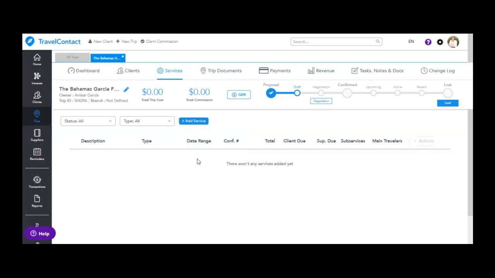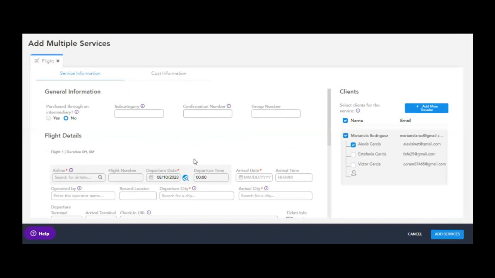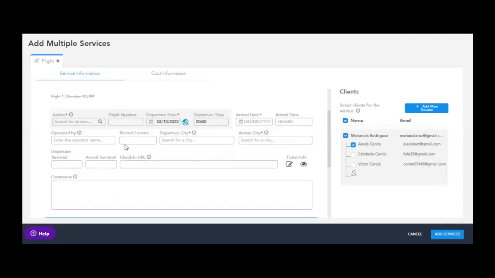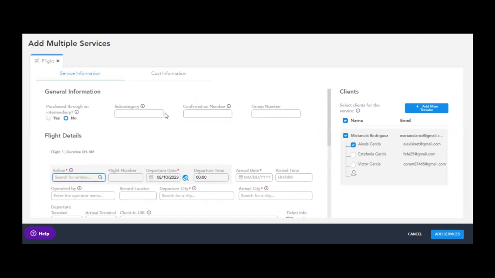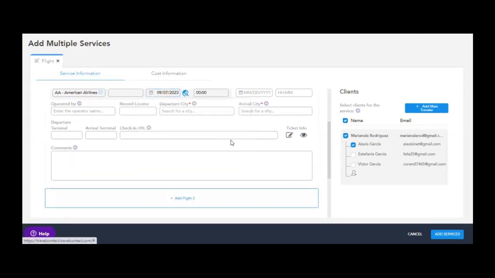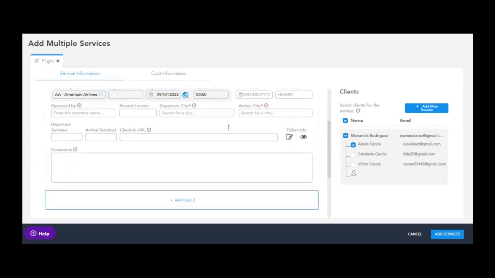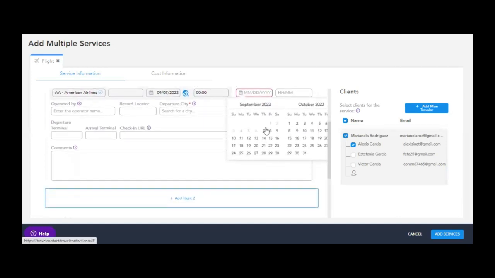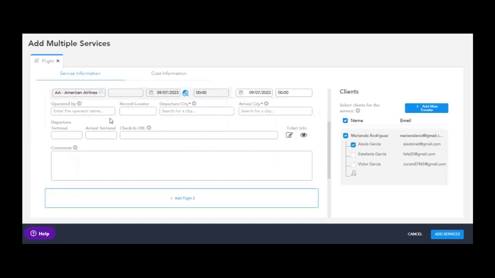For example, if I click on flight, let's say that they are going to travel with American Airlines. The departure date, I'm going to say is September 7th, and that they arrive the same day, September 7th.